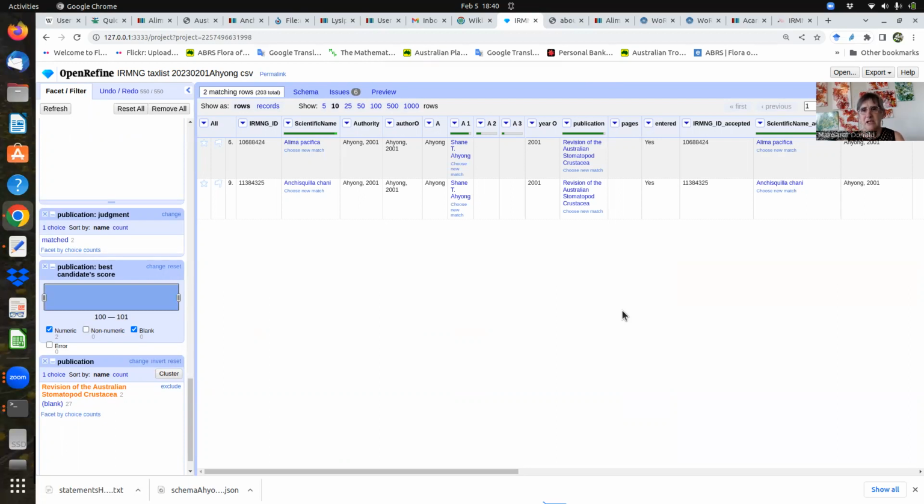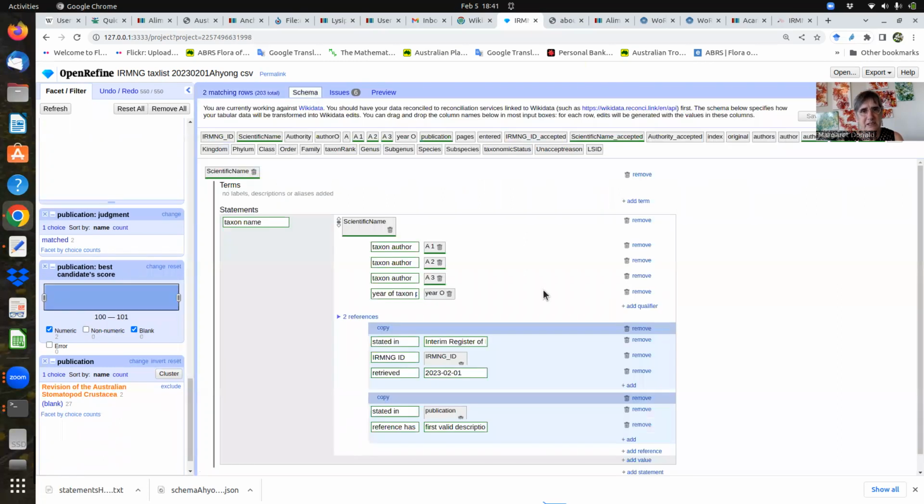But so we've learned a few things. We've learned that when we look at the schema, when we build up a schema, the term that we're going to put, which is the Q item that we're going to modify, it must have been reconciled. And many of the other things have to be reconciled too. Not everything. Notice the year did not have to be reconciled. It hasn't got a green under it. And you can understand why. There's thousands and thousands of years. It's just a text field. So we're happy with that.